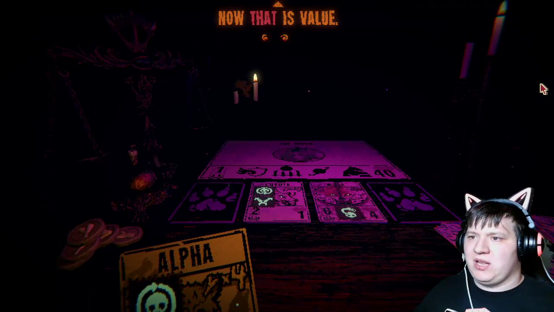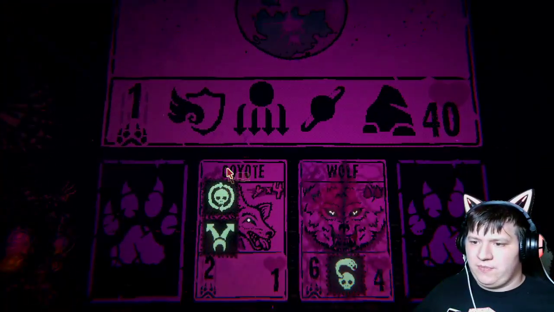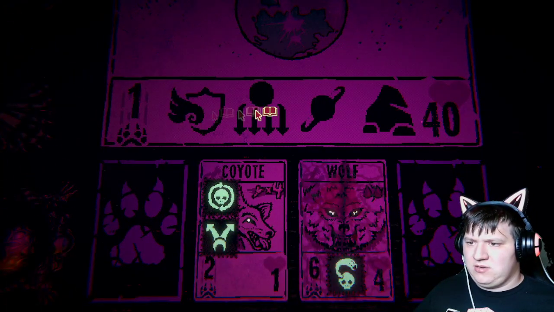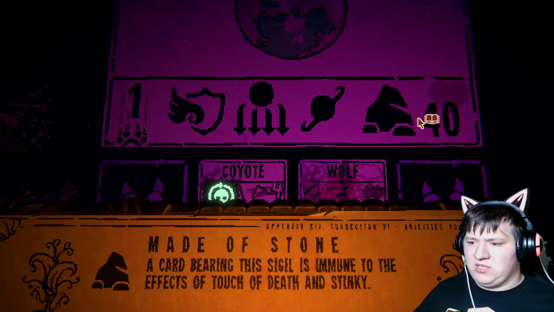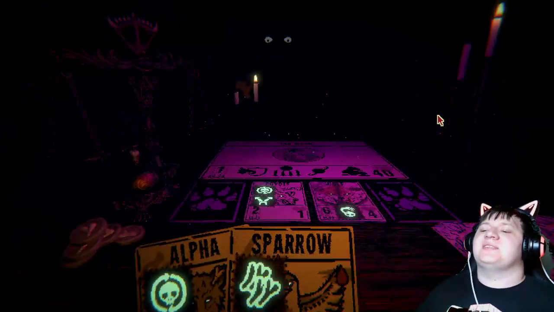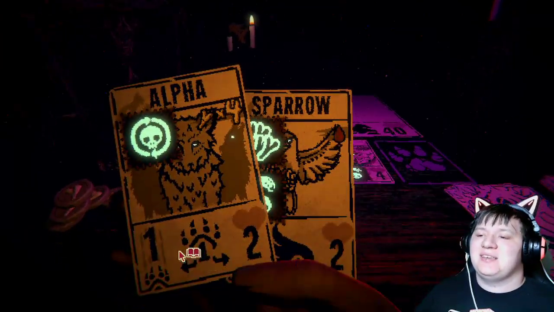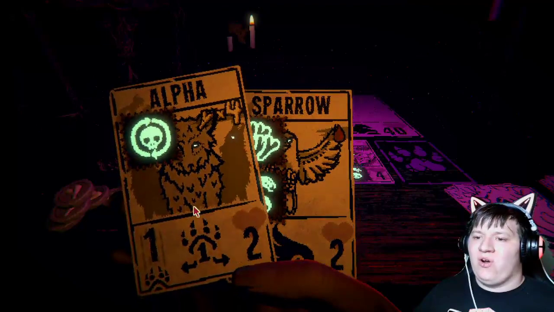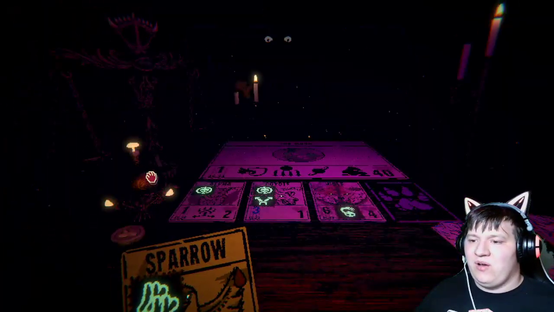Oh, there's some new sigils on it. Now that is value. What are these sigils? Okay, I recognize this, and this, and this. What is this? Made of stone. A card bearing the sigil is immune to the effects of touch of death. So now I can't insta-kill it, or make it weaker. Well played.